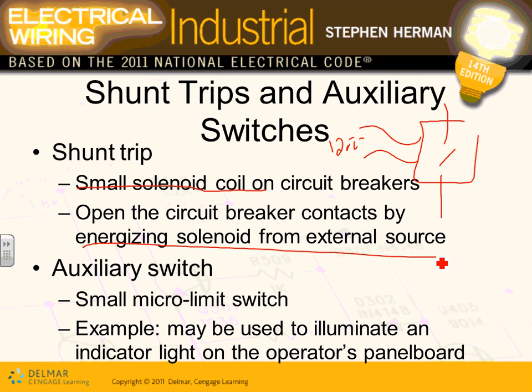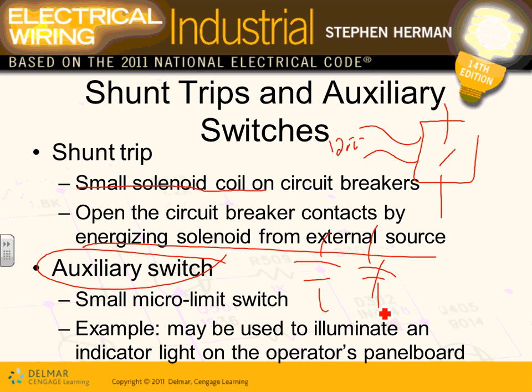That's your shunt trip. Auxiliary switches: all circuit breakers, guys, come with contacts, normally open and normally closed contacts, especially the power circuit breakers. Micro limit switches, these guys are used to send signals. This one doesn't have it, but this guy has it. If I want to know every time the circuit breaker is on and off, I can wire to a contact that will send a signal to my iPhone, literally, that my circuit breaker is on or off. They take a signal from a contact, interface it with a control circuit, and it gives you the status of your circuit breaker.